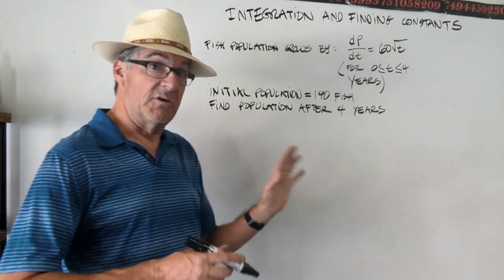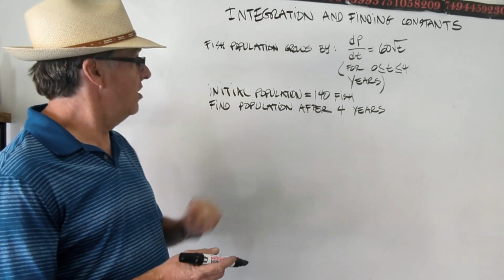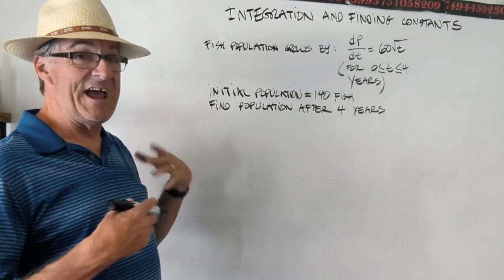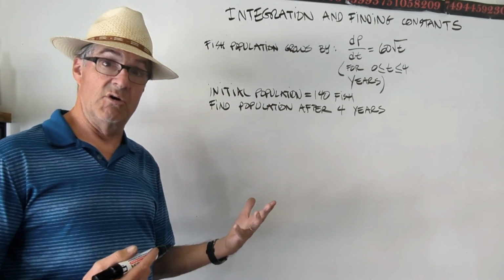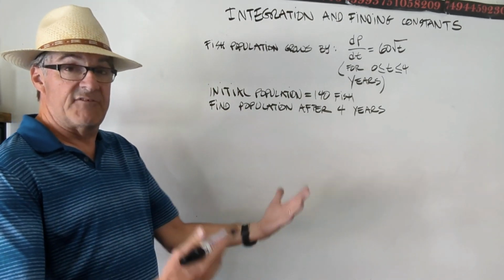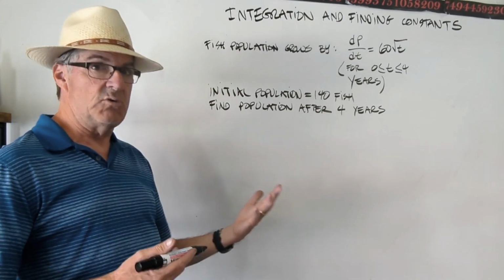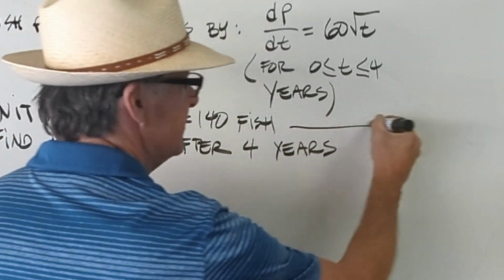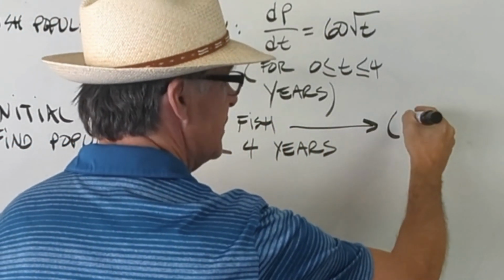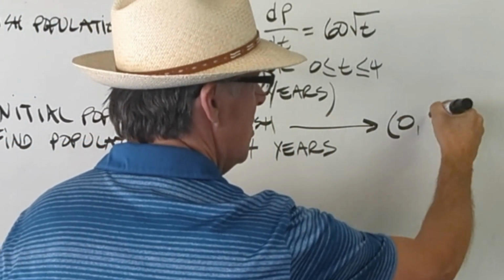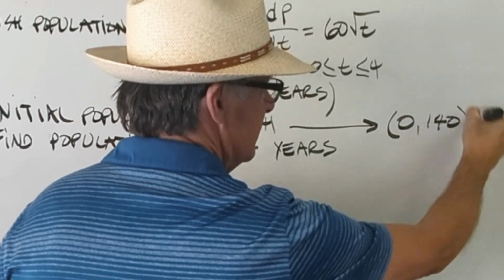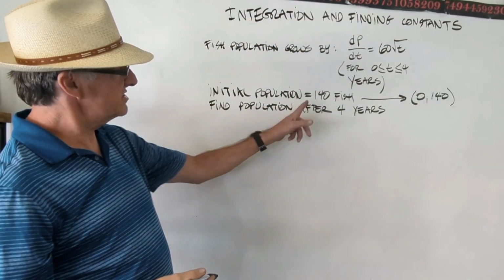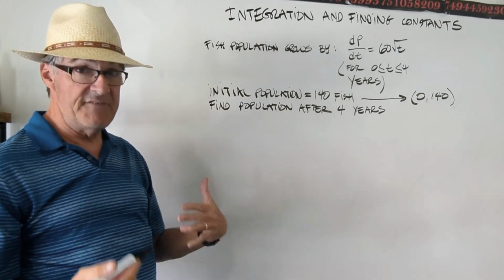Okay, a couple things to see. First off, whenever you have initial, that means that your x value is 0. This is the starting point of our study. So time t equals 0 years, before a year has passed by. So what this means is that point, that boundary condition, is the point 0, 140. So that's year 0, because we need an x value. They're really just telling us the population, which is a y value.